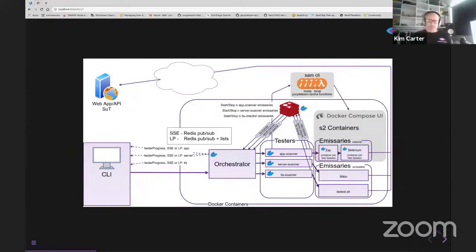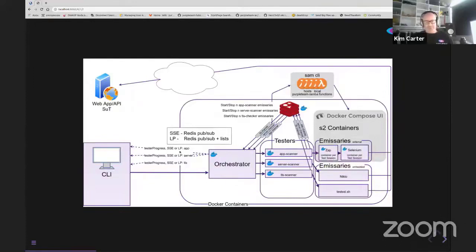So all the events basically that are happening in real time are pushed onto Redis channels, and then the orchestrator ends up with those messages because it's subscribed to each of those channels. If you're using server-sent events, which generally you will be if you're running the whole shebang locally, then as the subscribed messages come in from Redis, they're just pushed straight to the CLI.